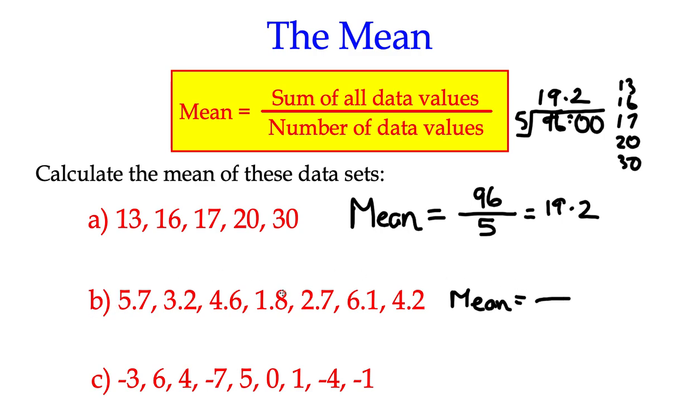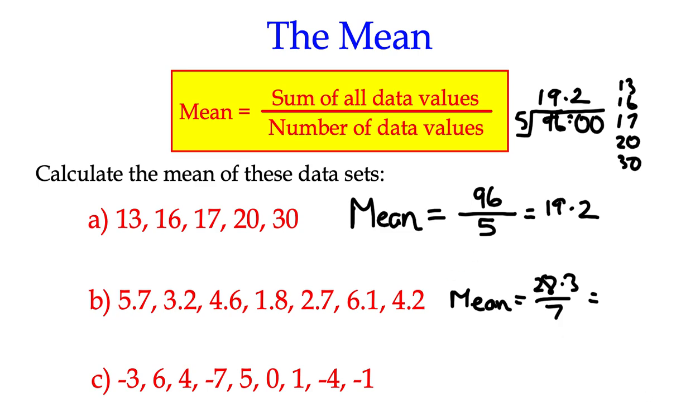So there's 1, 2, 3, 4, 5, 6, 7 numbers in this list. We can add them up, they're decimal values. Just be careful as you do. 8.9 plus 4 is 12.9, 13.5, 14.5, 15.3, 17.3, 18, 24.1, 28.3, I think. I'll do all this and then I'll check with my calculator.